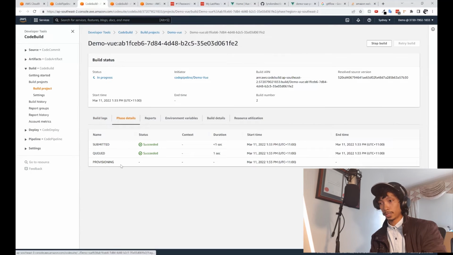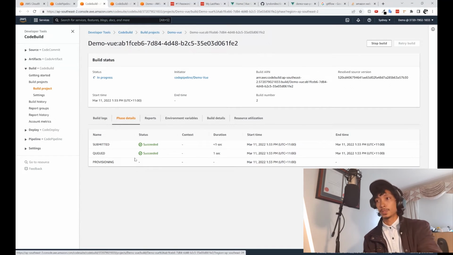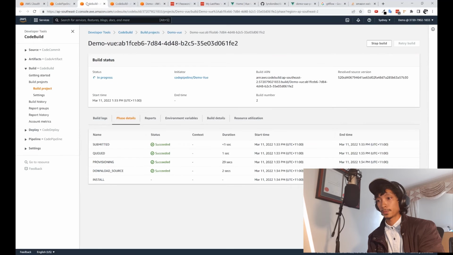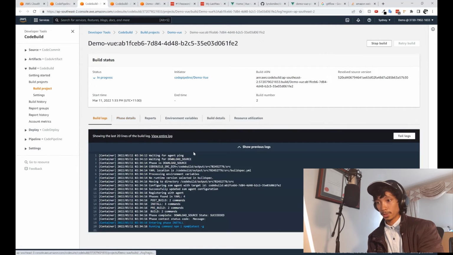So submitted, queued, waiting for provisioning. So it's building, provision, download source, and now it's installing. So let's go to the build logs.